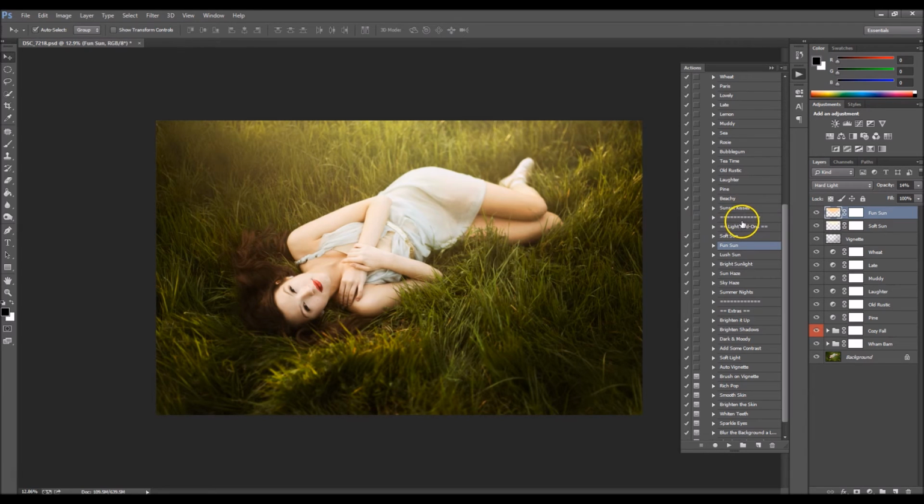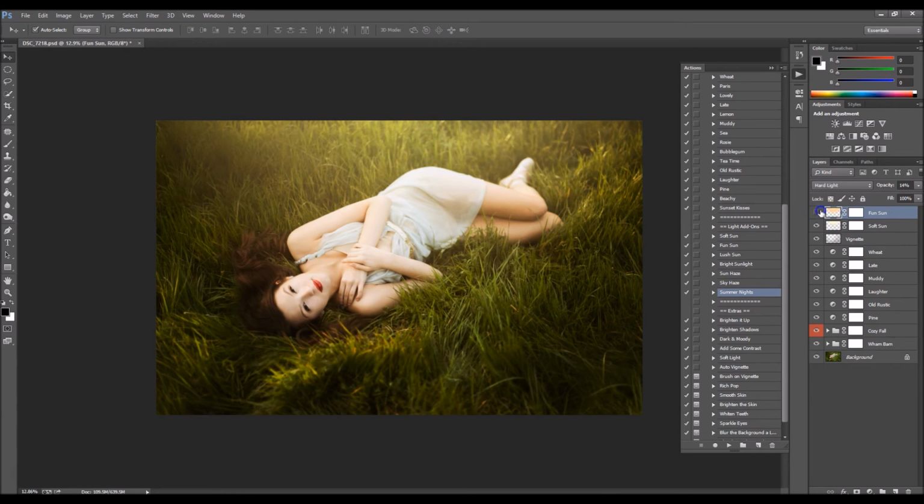I'm just going to play with this a little bit until I'm happy with it. And let's see, I want to bring down the sun a little bit, just make it cover more area. And let's see, I'm going to just play around, see if I like any of these with this picture.